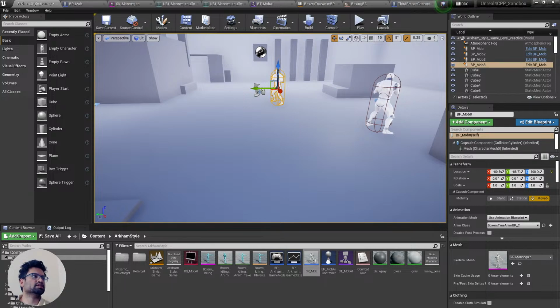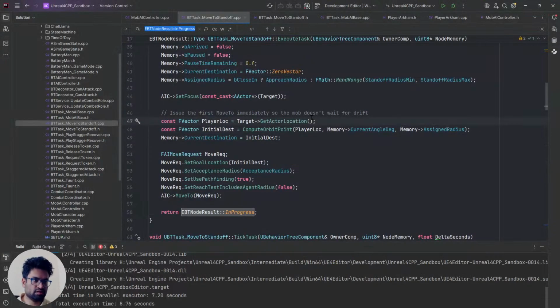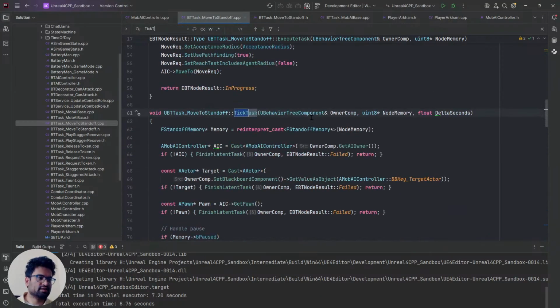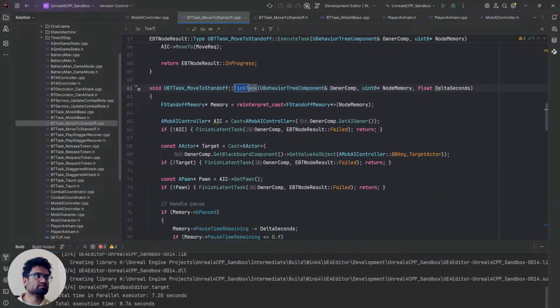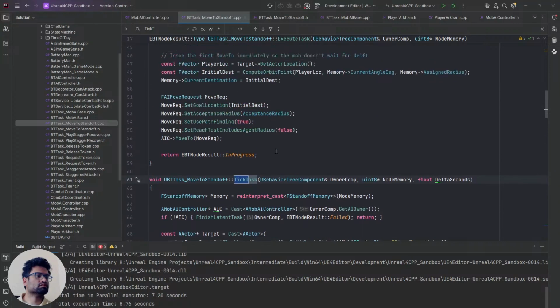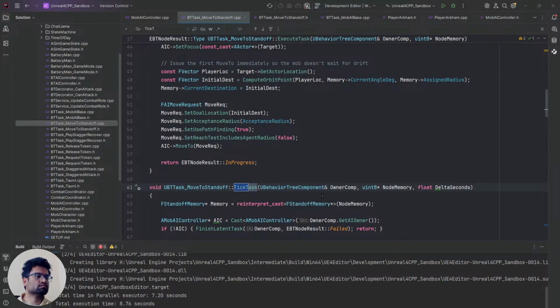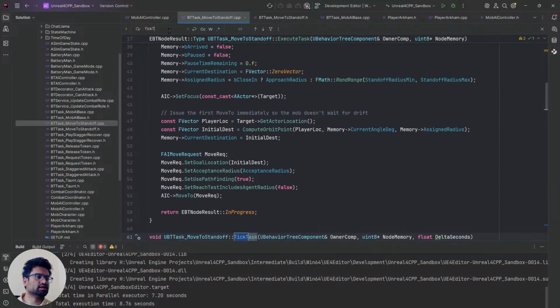Okay, it says to add a log. What line? It needs to tell me what line. So it says to put it in tick task. Why is it called tick task? So it says to do it in line 58. Well, obviously not that. Probably have multiple tick tasks.